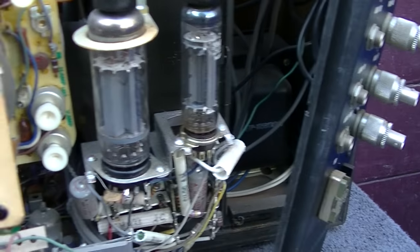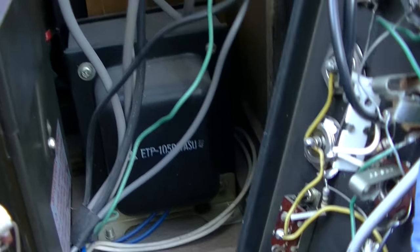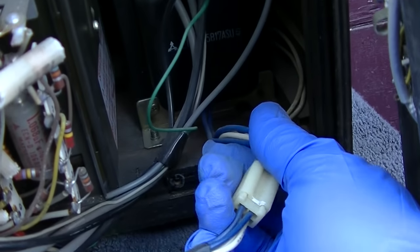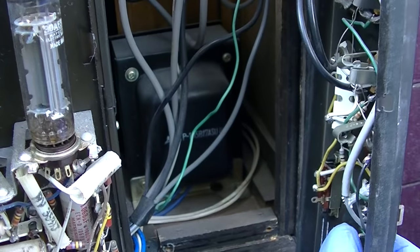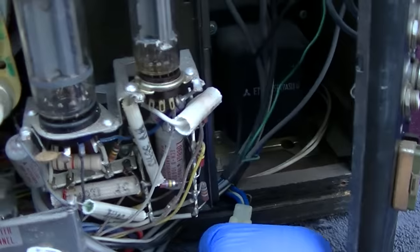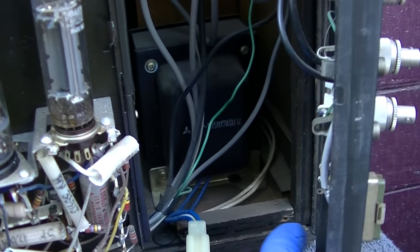I think I made a mistake — I was assuming this was a series string set. But I opened this up and what do we have hiding back here? A big power transformer. Does this thing supply the set? It looks like it's only got 4 wires going to it. So what is the point of this — is this like an isolation transformer? That's exactly what this is: an add-on isolation transformer. Because you cannot have a composite video input on a hot chassis set. So we might be losing quite a bit of our 25 watts in this — I better go up on size in my bulb.